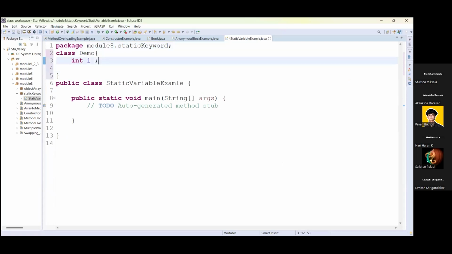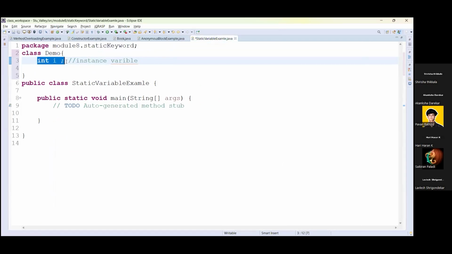In this class, I am creating one variable i. This is an instance variable. Okay. So the memory gets allocated for the instance variable when we create an object of this class, and these will have separate memory allocations for separate objects, right?